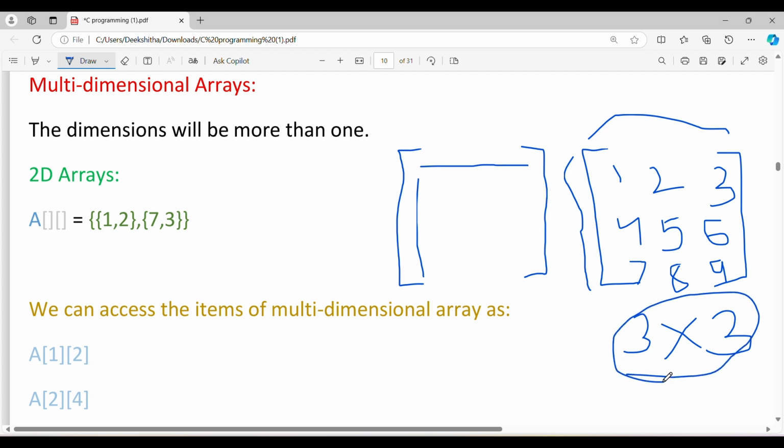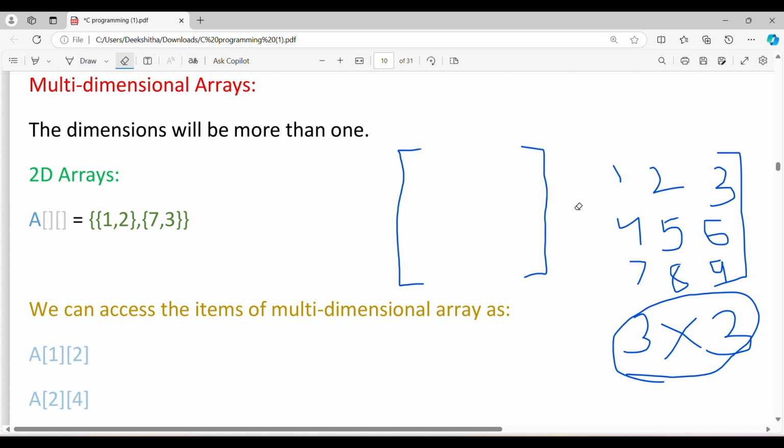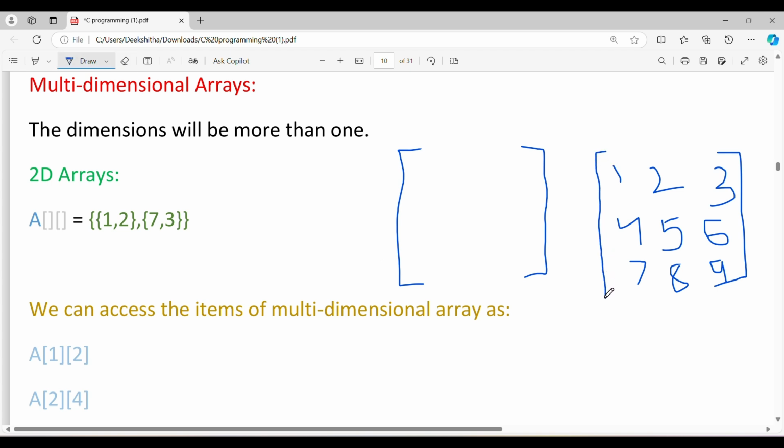Let me show you another one. I have removed the lines, no problem, I'll draw again. This is 3 by 3.